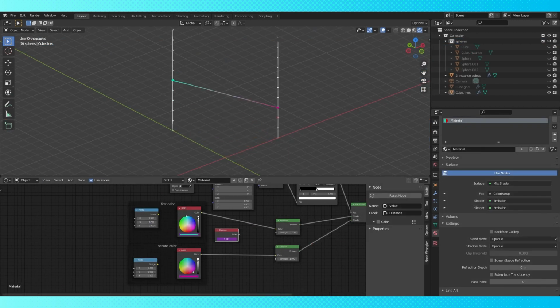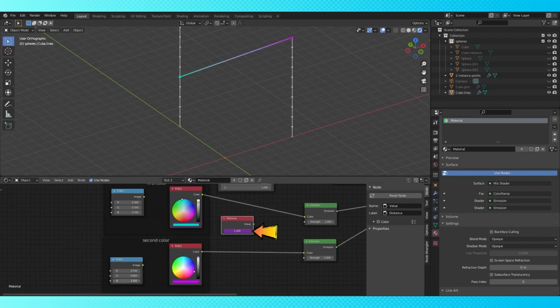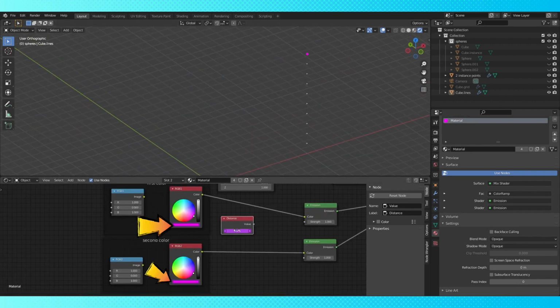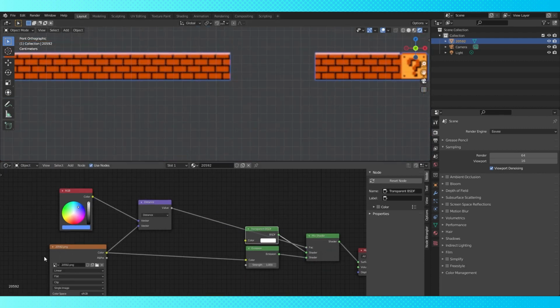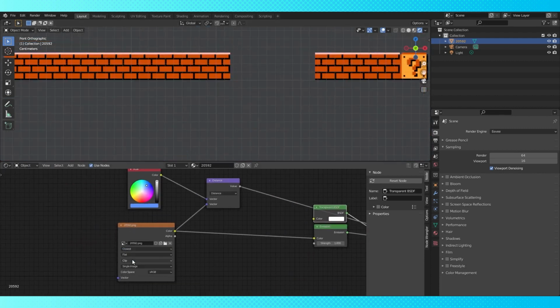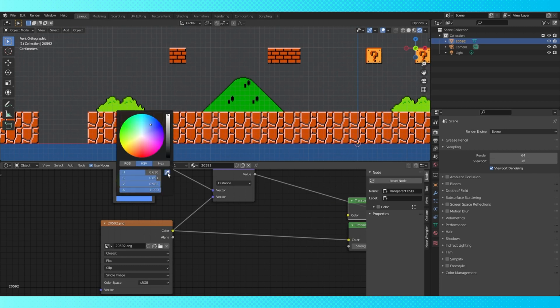This is just treating the RGB values as 3D points in space and finding the distance between them. When two colors are the same, the distance between them is 0. So anywhere in the image with this color, this factor is set to 0 and the transparent shader is what shows up. If you're using pixel art, you probably want to switch your texture interpolation over to closest. And this will work with any color you choose.